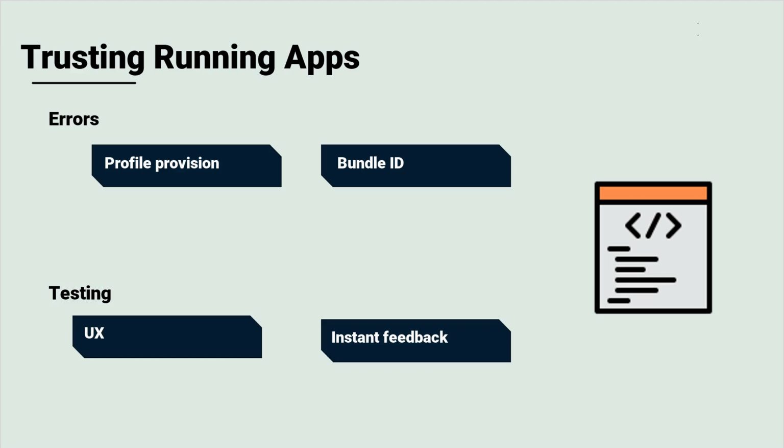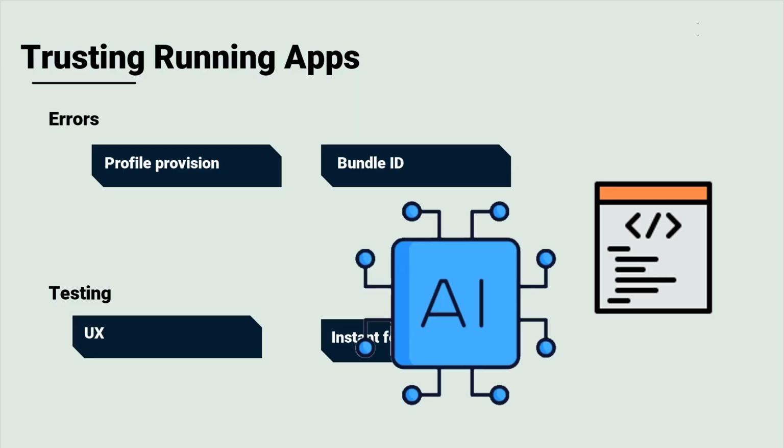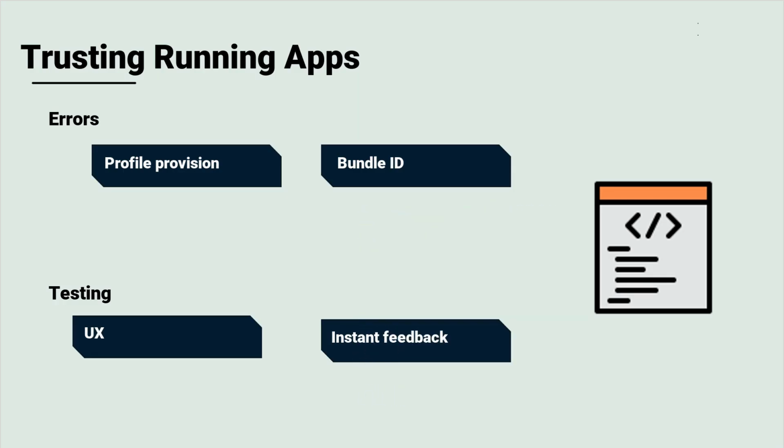The process of running and trusting your app comes with its own set of potential hurdles. For instance, errors can occur if the provisioning profile doesn't match your app's bundle identifier. So always double-check that the bundle identifier matches the one specified in your Apple developer account. Updating your identifiers takes only a few clicks in the Certificates, Identifiers, and Profiles section of the developer portal, and it's super easy.